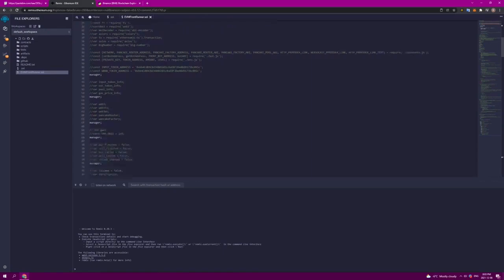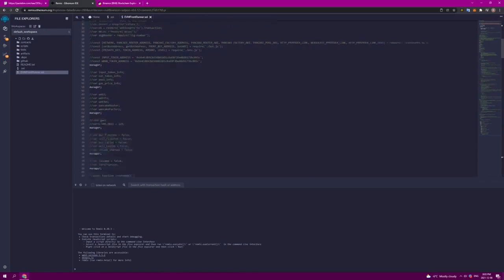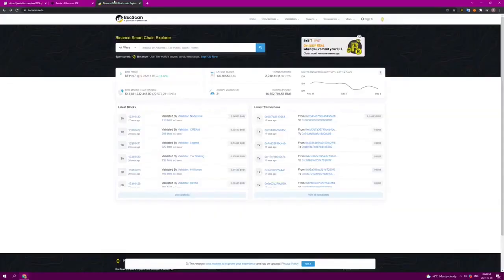So this includes the input token address, which is wrapped BNB. So what this means is that our bot will scan the mempool for wrapped BNB, which is BEP20 Smart Chain BNB.